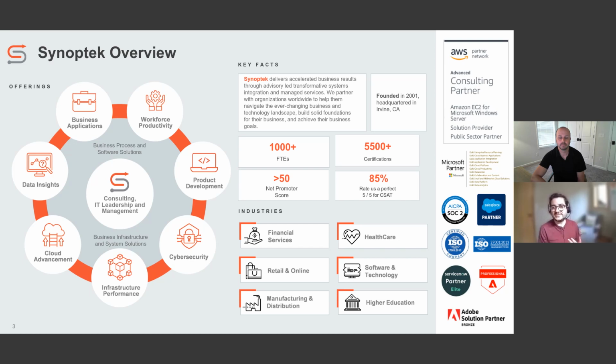This slide's probably a little bit outdated, but you can see we have 1,000 plus full-time employees. I think that number is a little bit higher now, maybe 1,300. And our Dynamics practice is about 300 folks. Our Dynamics practice includes Business Central, Finance and Operations, and Dynamics CRM. CRM is about 50 to 60 people strong, focused on this platform, and then the industries.